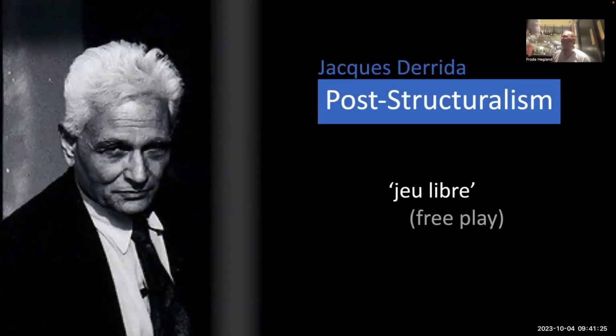So Derrida is associated with post-structuralism. So structuralism is this idea that we understand the world through kind of grand structures, grand sort of meanings. And the post-structural movement, it doesn't abandon structure completely. It just says there are alternative structures. There are different ways of looking at the world, different structures you can engage. And Derrida said that if we enable this, if we say you can take a position and think about the world in these different ways, it allows you to engage in what he called jeu libre, or free play, right?